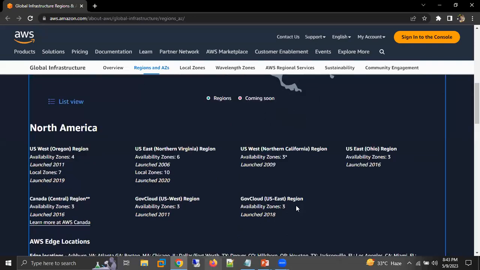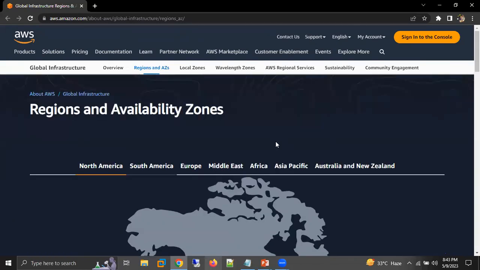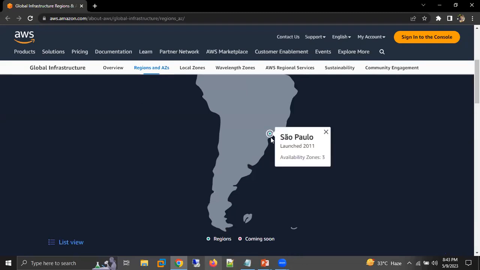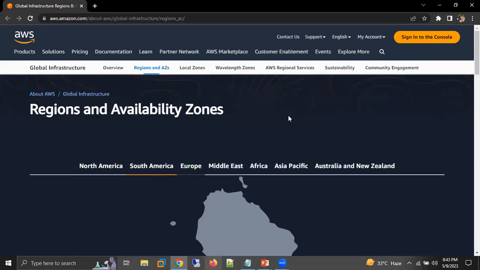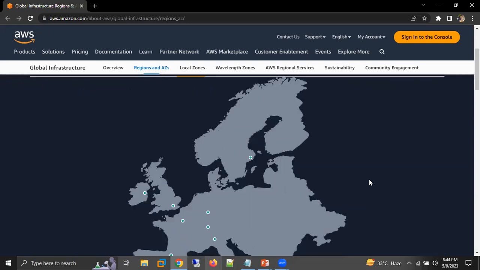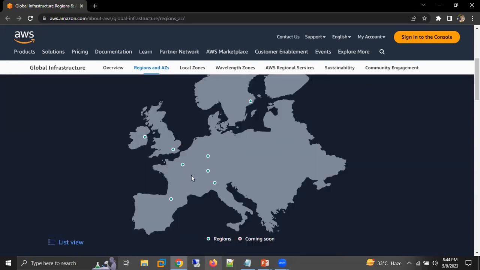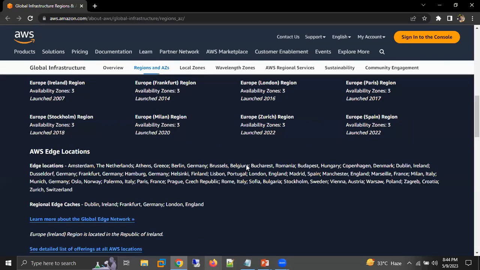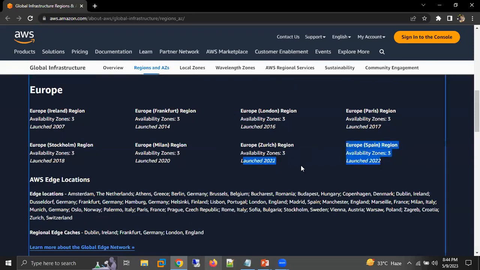Here you can see in which year they launched these regions. So these are the regions we have in North America. Then we have South America, only 1. Europe, you will find more. You see here, in 2022 they launched.